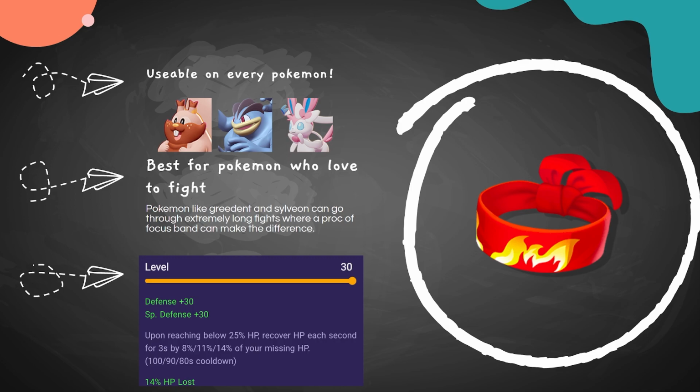So the standard Buddy, Muscle, Focus, if you guys have heard other people repeat that, that item build is still going to be good on Pokemon. It definitely is not going to be the best on a lot of Pokemon. In terms of its passive stats, it gives 30 of each defense, which honestly isn't a whole lot in the grand scheme of things.